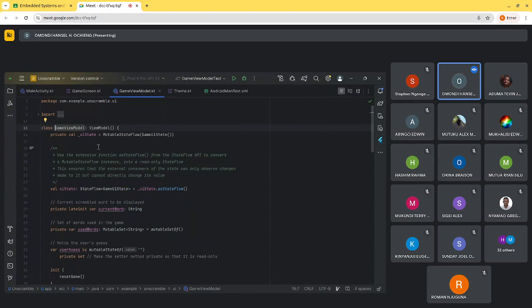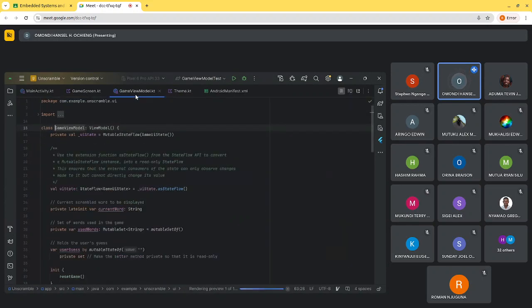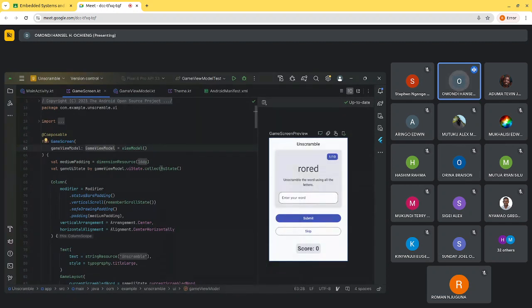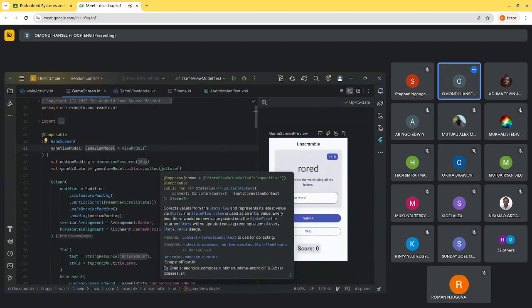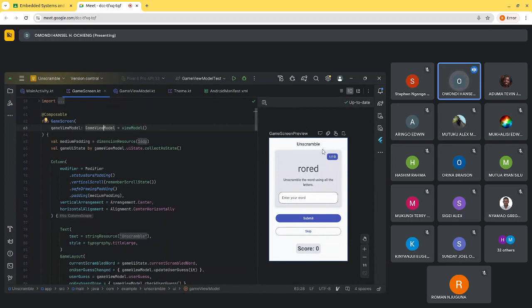So you declare a private state flow and expose the state flow as a state. Here you can see that exposed state is being collected as a state. So whenever there is a change in the state flow values, whatever uses that state is updated. And that's what I was saying. Whenever you type in, you can see what you're typing.